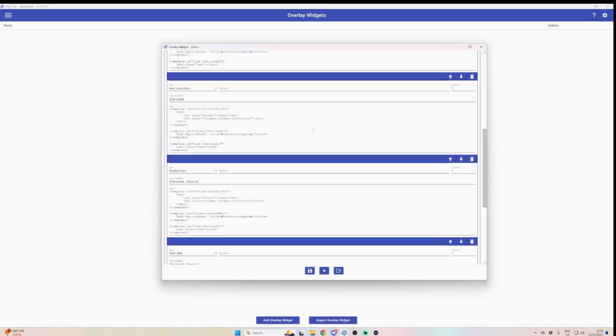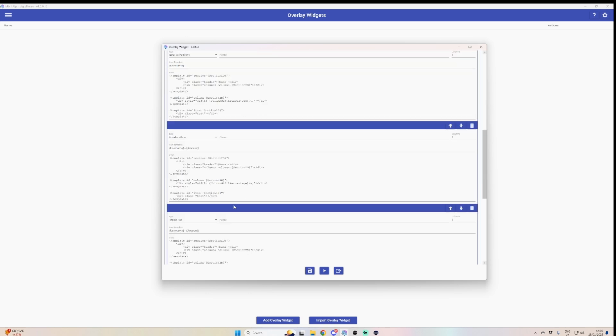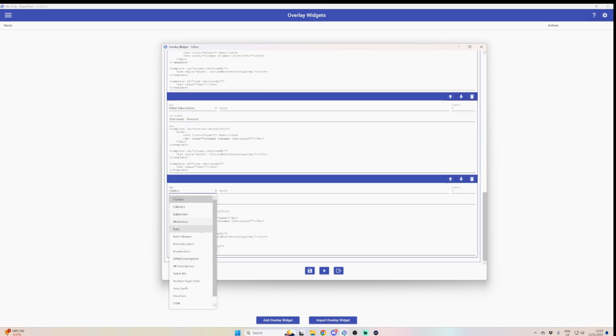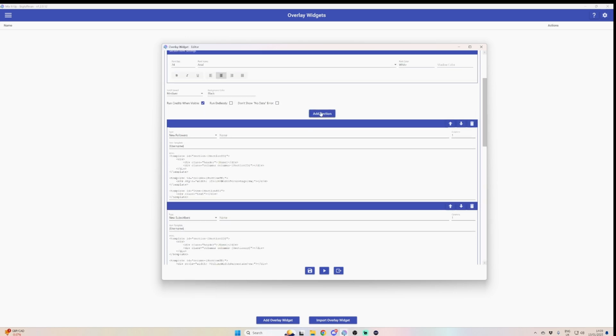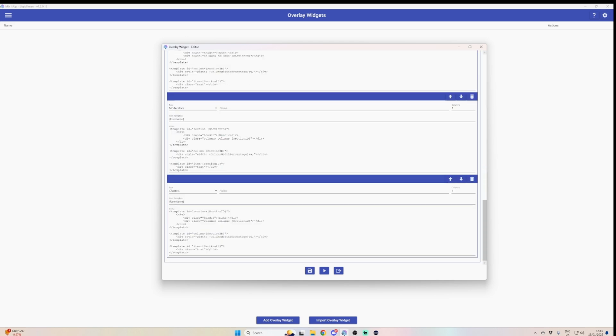I don't think we want that. And then add section, moderators. And then I'm actually going to put add section chatters at the end, which I don't think you really want.